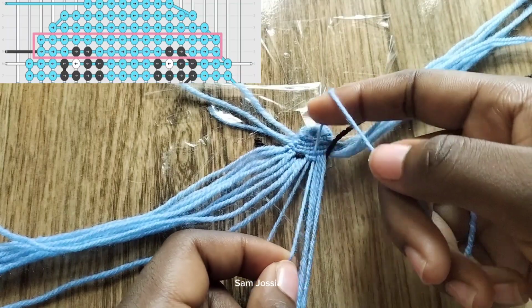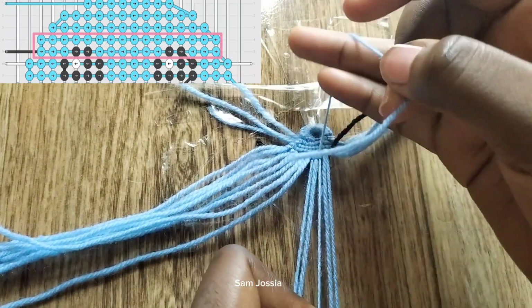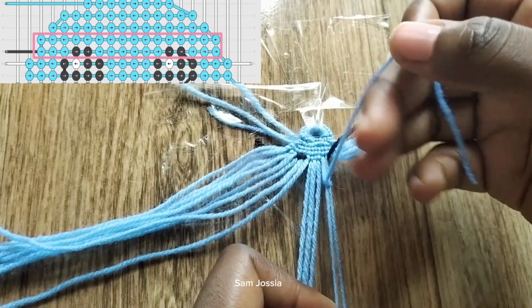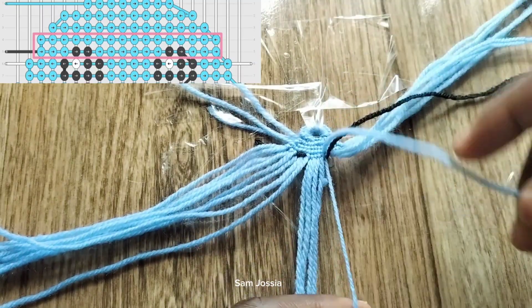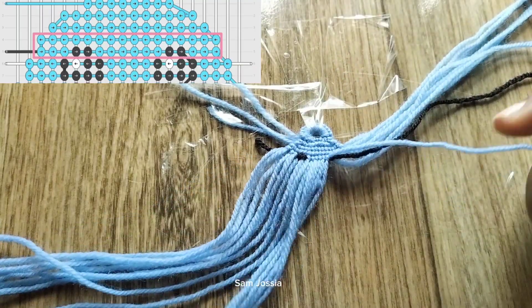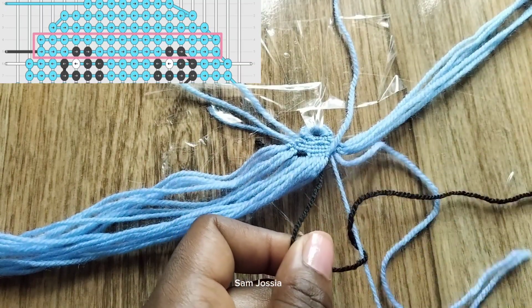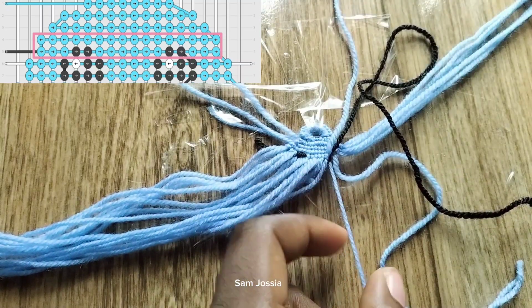The way I pass my string over the remaining five is so that when it's time for me to switch to the black string, I don't have to bring my string back from any side. It's already there and I can just switch or use it instead of looking for it and making sure my strings are not tangled. Like in this case, all I have to do is put my green, my blue string up, then pick my black string and make the knot instead of bringing back my black string. But that's because I only have two colors now.